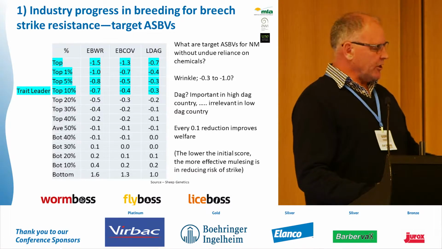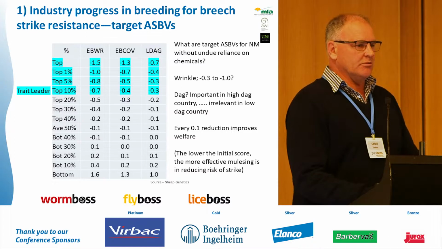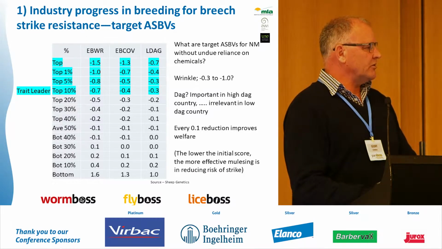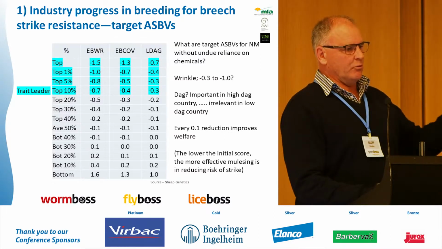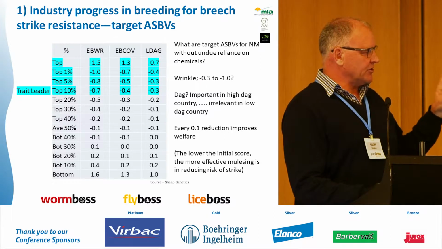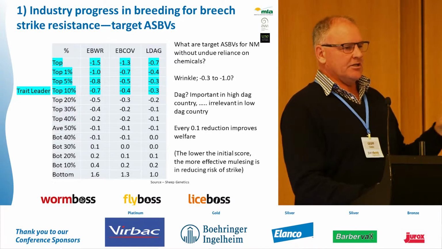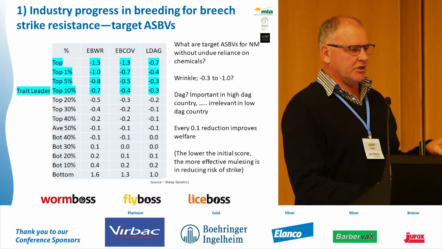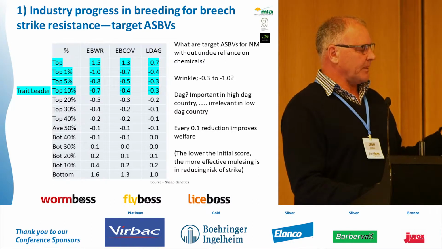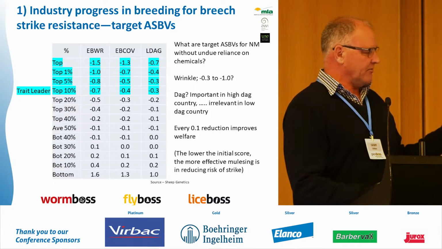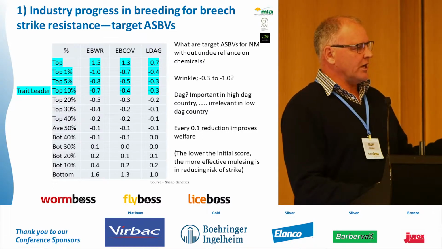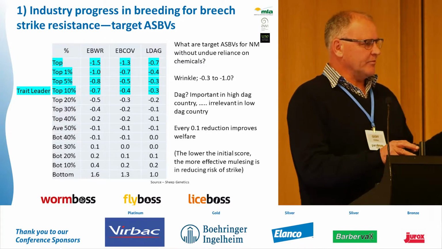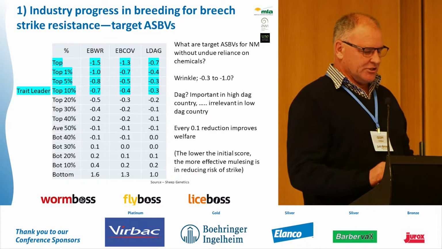So we then come on to, okay, so what is a target in terms of a breech wrinkle or a dag score or a cover score? And this can vary enormously between wool growing regions. Remember, the fly only sees the phenotype, and the phenotype can be expressed in different country quite differently as a result of the genetic breeding value they have. So you can actually go into some quite low wrinkle country, low fleece weight country, low nutrition country. Now that often isn't negative, but it's a representation of that environment.